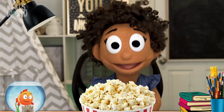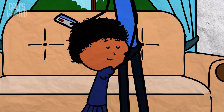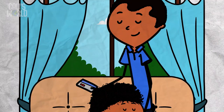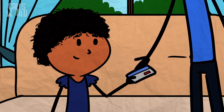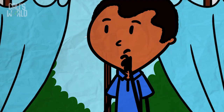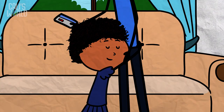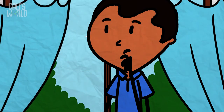My dad and I found a way that I could make a difference. When I gave my dad his birthday card, he loved it so, so much! I told him how much I loved him and how much fun I had making it. I told him how I wanted to make more — I felt like I could make 50 cards, maybe a hundred cards! He said that sounded like a great way to spend his birthday, making cards with his favorite daughter. And I said, 'Dad! I'm your only daughter!'